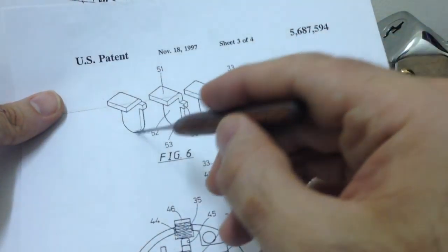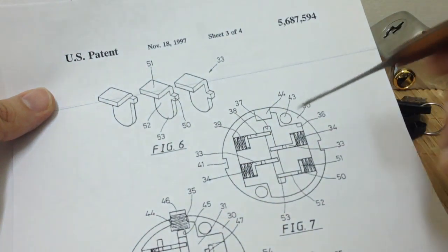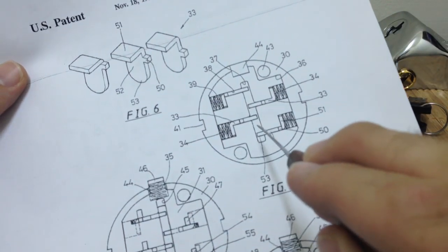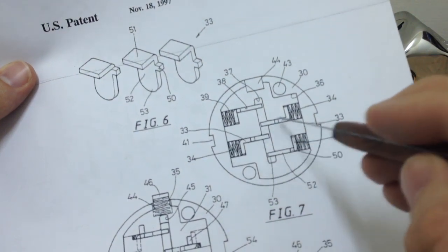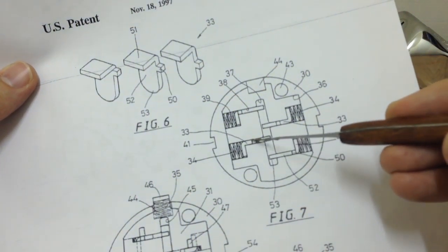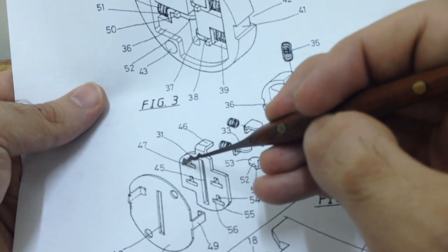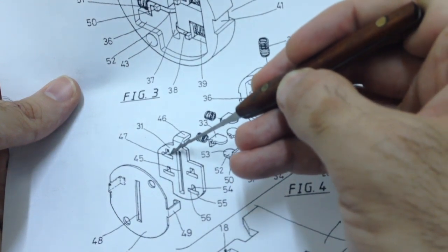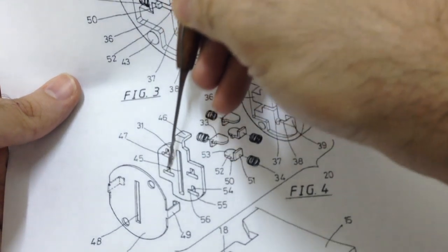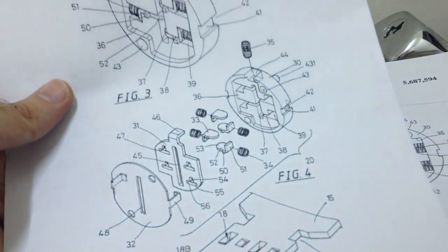So each pin will have this nub sticking out and in some different positions. So what happens is the key will slide in here and interact, the cutouts will interact with the wafers and push them back and forth. So each one has a spring and it'll push it back and forth until the nub right here is pushed to a position in which it could fit into this vertical part of the T cutout. So if you were to push this down and that nub was sticking out here and you didn't push it far back enough, it would block this from being pushed down. So you'd have to push it just a little bit more until it could go, the downward pressure would force that nub into that little recess there.